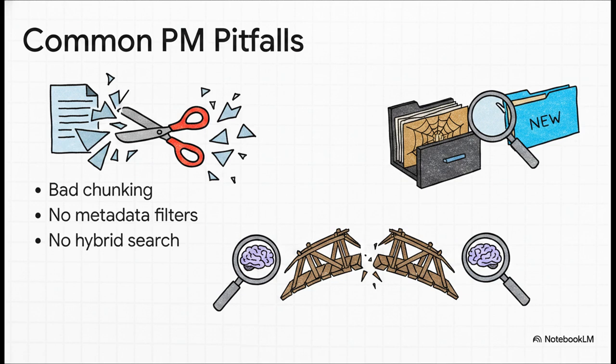One massive pitfall is failing to optimize your chunking strategy, meaning how you break up your documents before you embed them. Another huge one is forgetting metadata filtering. Think about it. If a user asks, what were our Q3 revenues, and you don't filter your search strictly to the year 2024, your AI might pull a brilliant, semantically perfect answer from 2019. Metadata is what keeps your vectors grounded in reality. And finally, ignoring the power of hybrid search is just a massive missed opportunity.